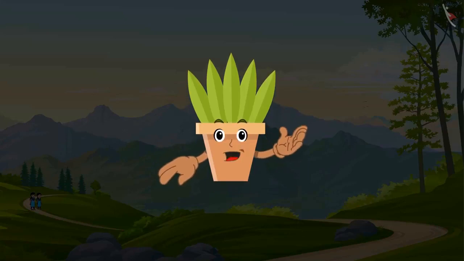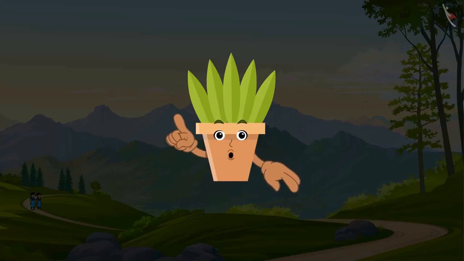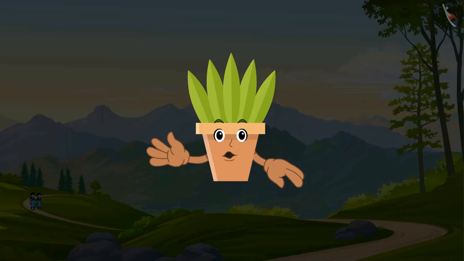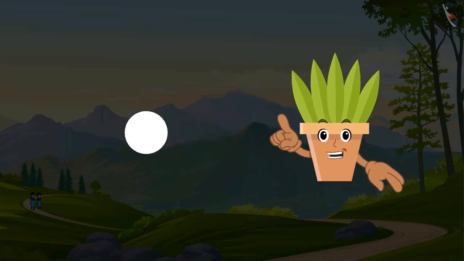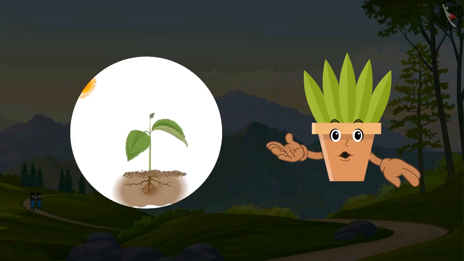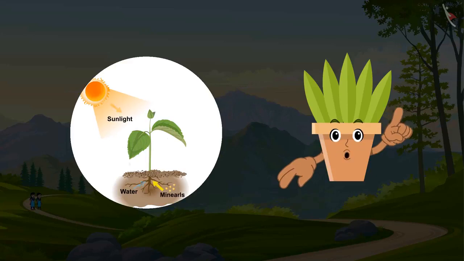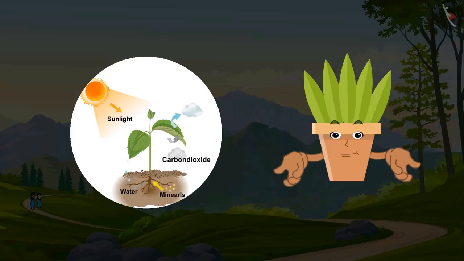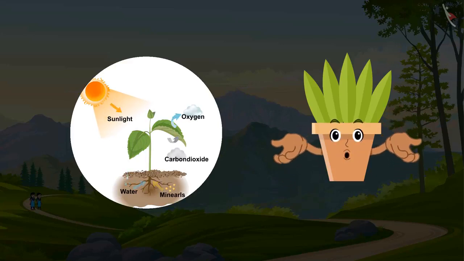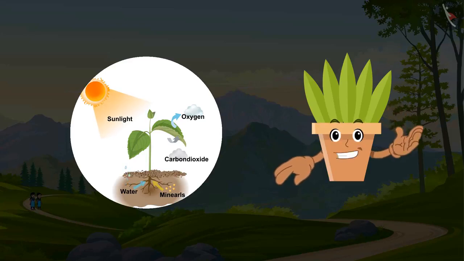Children, I am back again. There are many aspects about me that you still need to know. In the previous video, you had learned about living and non-living things, and also that living things require food to survive. You also learned that plants make their own food, which is called autotrophic nutrition. In this video, we will talk about the other two types of plant nutrition.